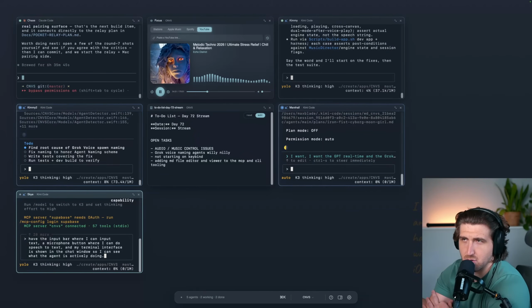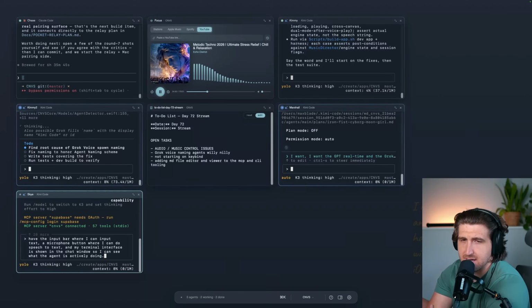Why not add the same control input bar in your app? Add tiles like your agent windows. Yeah, I mean, I guess you could have that, and then you could have a canvas selector at the top, or even at the bottom, I guess. And then when you click one of the tiles, it goes full screen. I'd like to see how that looks.